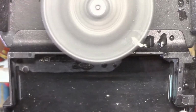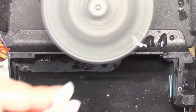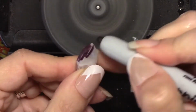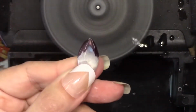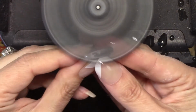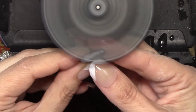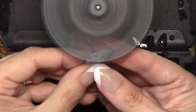These are all wheels that I use over and over again. So now with the 3-inch, you're going to run at full speed. Let's go ahead and mark this. Oh, this pen seems to work better. So there we go. You see that? Let's go ahead and add water. Just a light little pass is all you need. And there we go.